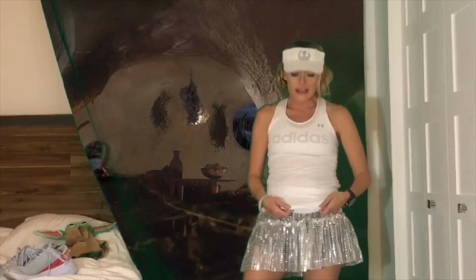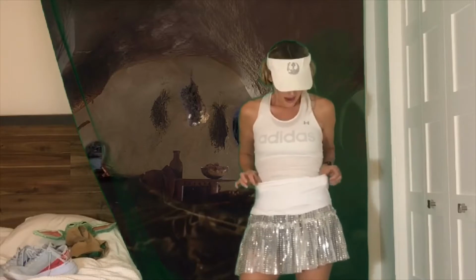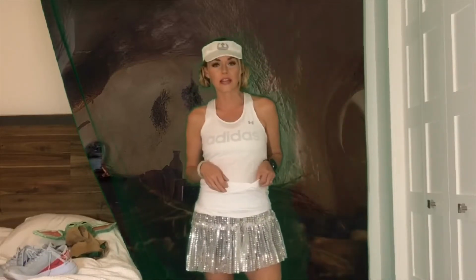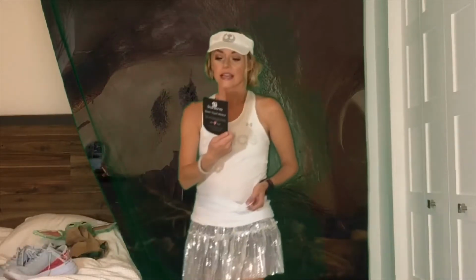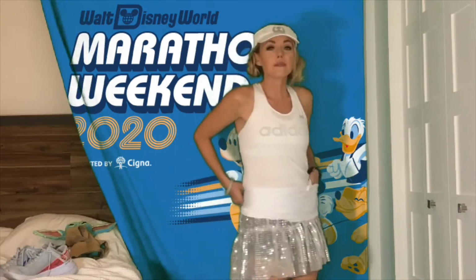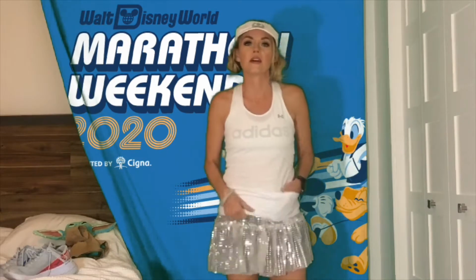So the running belt is a little bit new. I've never used this one. All my other running belts are black, so I tried to find a white belt, and I ordered this one on Amazon. It's actually called a stash band. It has a lot of space, lots of pockets here. You can't really adjust it, so I ordered a small, but it does fit pretty well. Hopefully it doesn't ride up a lot and get awkward.